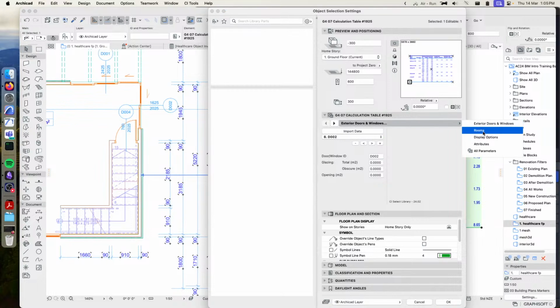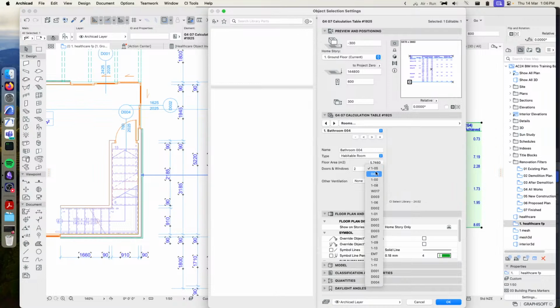So you can do that, and then you can also go through and modify all of the other parts of the table as well. So you can modify the way that the zones are imported, and you can see the floor areas that they've brought in there, and the amount of elements that are in each part. So you can see this one's got 2 doors and windows, and it's referencing those 2 particular doors and windows. You can add in additional ventilation and that sort of thing as well.